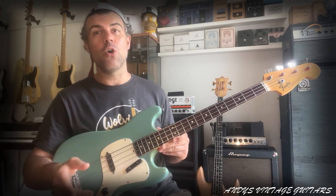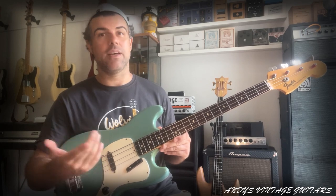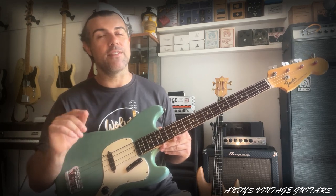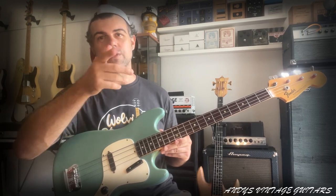I have a few cool basses coming in, like a 74 Olympic White P Bass and a 1994 Sterling MusicMan, not the cheap entry level Sterling that you see these days, but one of the early ones with the original high mass bridge. You'll see it very soon.